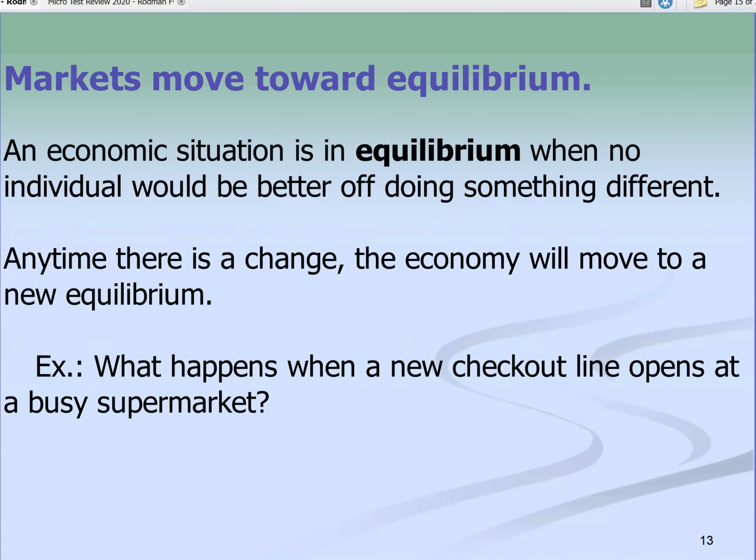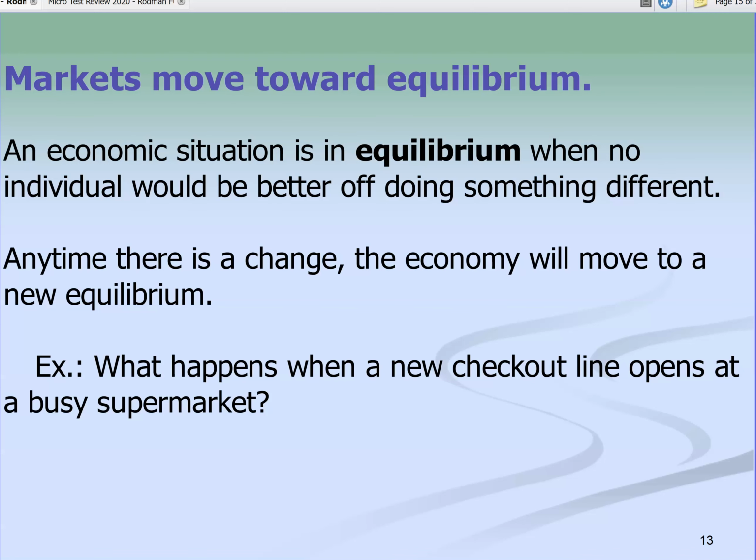But the economy is moving towards equilibrium. The idea of where buyers and sellers are finding places where they are better off. And a good example of this is the checkout line. When a new line opens at the Giant, what do we do? Well, we very quickly in our head figure out, am I closer to getting through this line, or would I be better off going to that line? And how many people are in front of me? And can I beat them to the line, or is there going to be a problem with it?